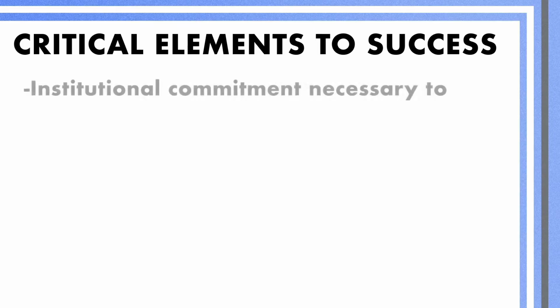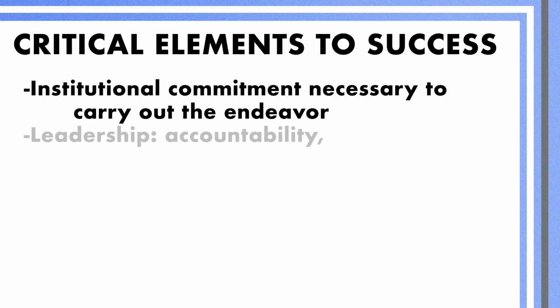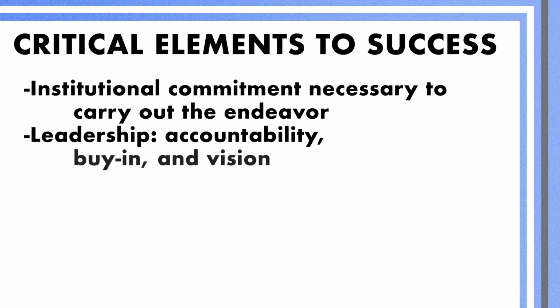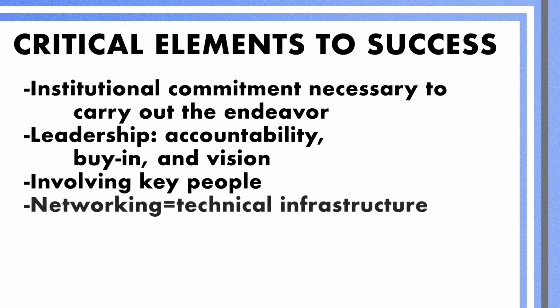So during the acquisition phase, there are some critical elements that are essential for success. These include institutional commitment, as I talked about before, leadership accountability, buy-in and vision. That leadership is executive leadership, nursing executive leadership, leadership on units, and in different groups. Involving key people, as I talked about, end users and other key people. Networking, as in what kind of technical infrastructure do you have?